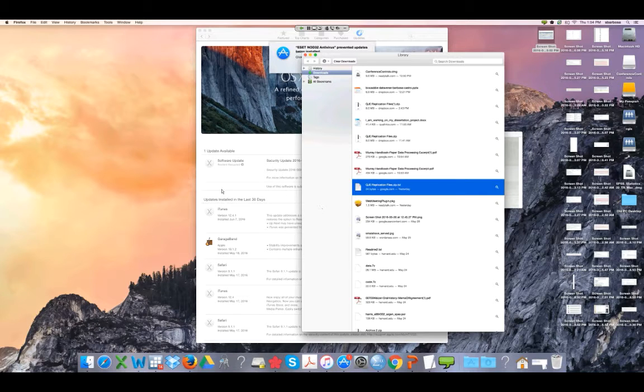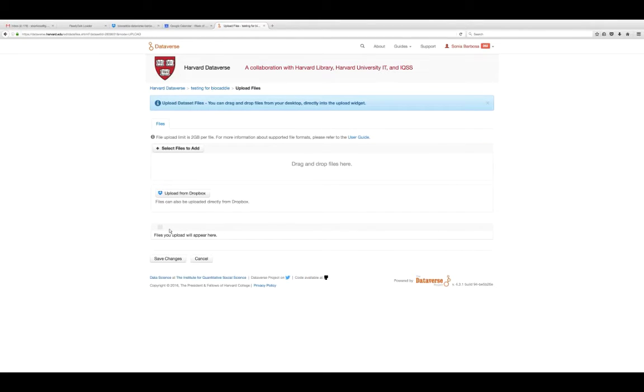If I had an easy file, I would actually show you how this is done. But I can also get files from my Dropbox. So if there's files in my Dropbox, I can go right to my Dropbox and grab it and ingest the files. You will see the ingest process as it's happening. Tabular files, as I mentioned before, will be going through special ingest, and when it's actually done ingesting, you will see that there's an Explore button and there's a download option that gives you several options to downloading the file.